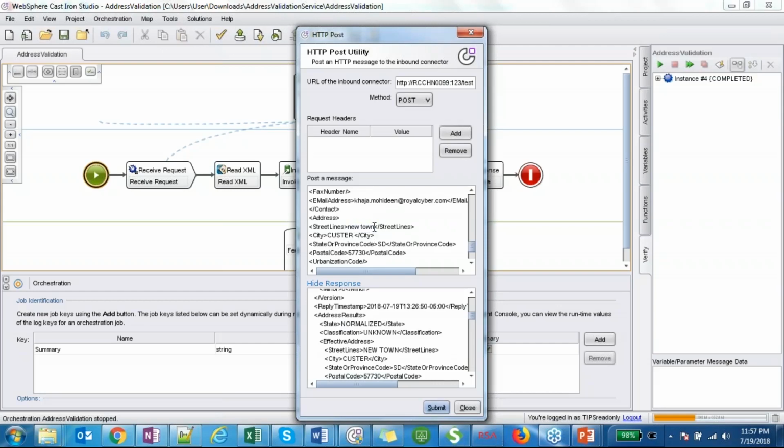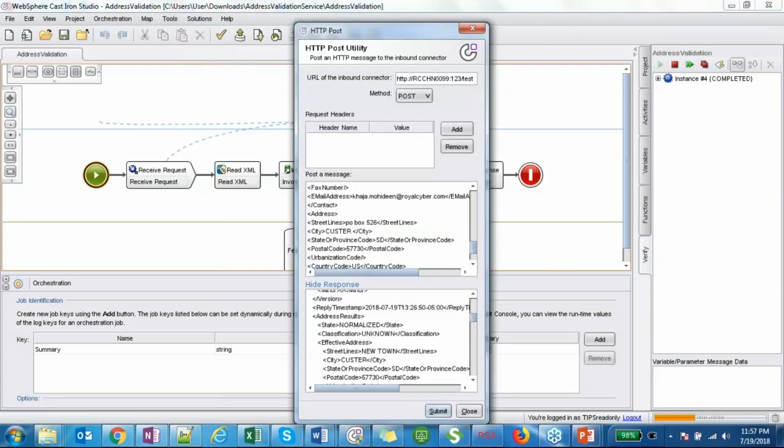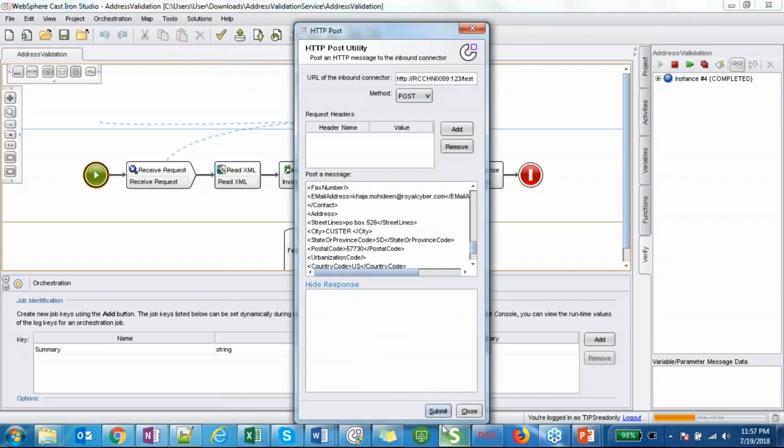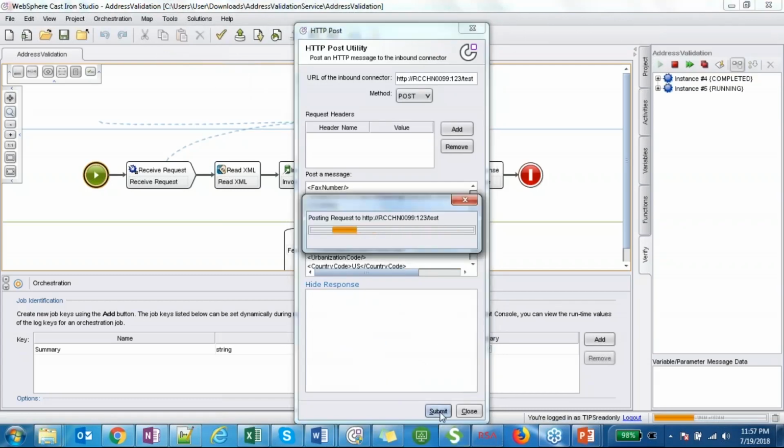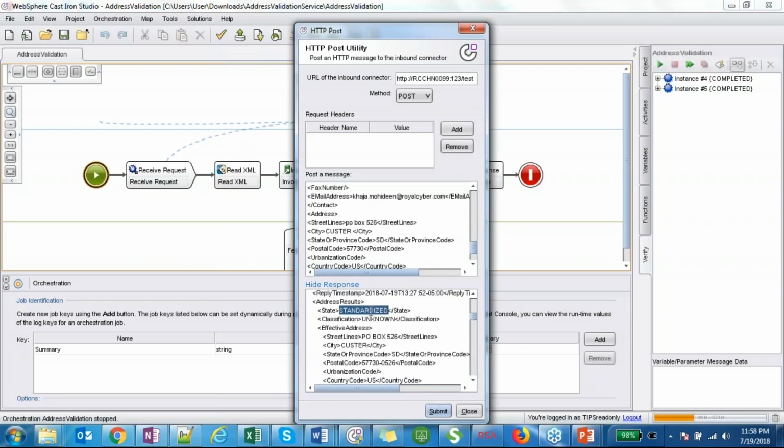If we give any other valid scenario, let's say PO Box 526, and we trigger it over here, this is going to be a standardized response which we got from FedEx, wherein it found all the matches: street lines, state, postal code, everything.